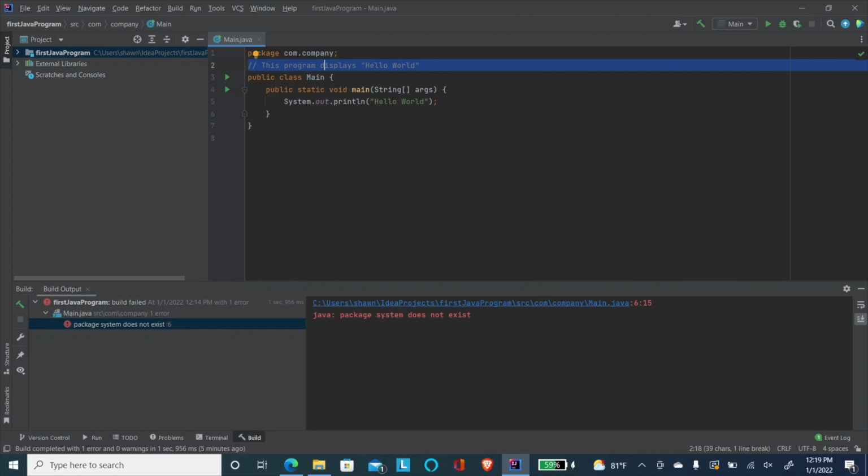We then talked about classes. All Java programs need at least one class, and the class must match the name of the file. The curly braces mark the scope of the class, and everything inside them is part of the class. We then talked about methods. Every single Java program must have a method called main. A method is basically a sequence of tasks for our computer to execute, and it holds all the instructions for the program.